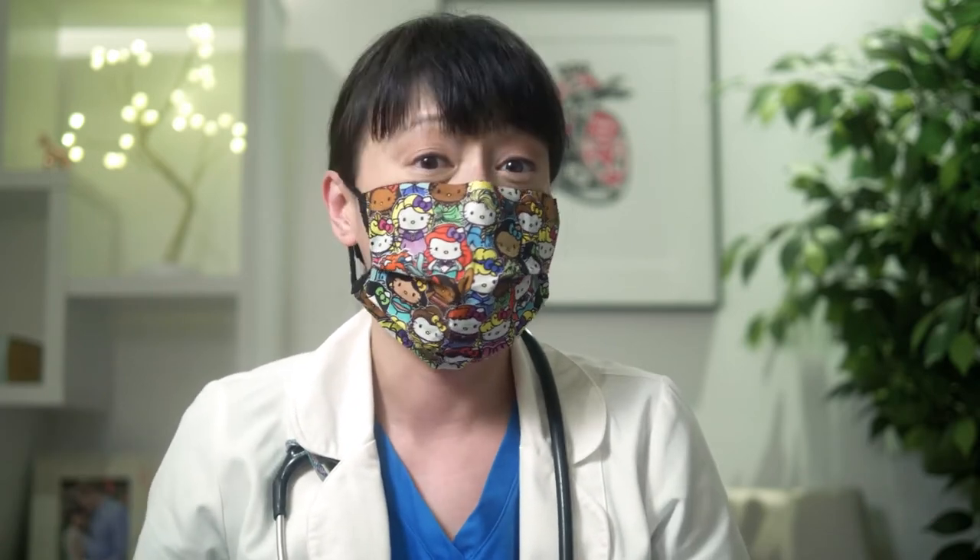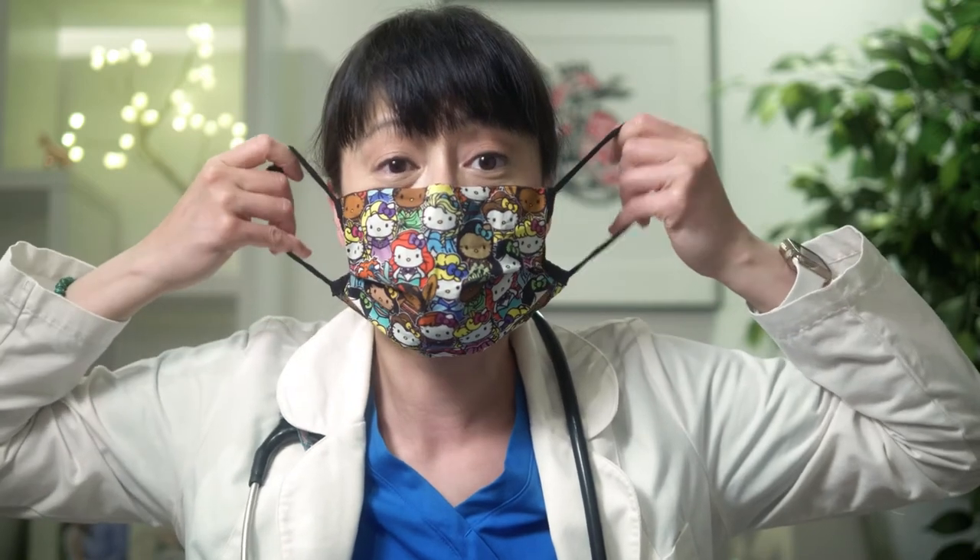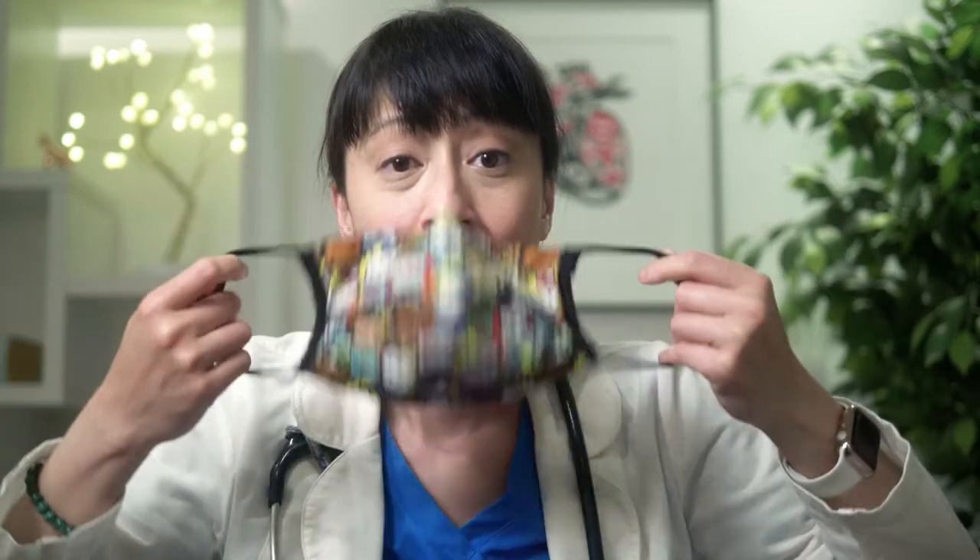When you're ready to remove your mask — maybe at lunchtime — once again, wash or sanitize your hands. When you remove your mask, don't touch the front. Reach back and remove it from behind by taking off the ear loops or untying it. Then store your mask in a dry, breathable bag like a paper bag, an envelope, or a fabric mesh bag. Don't use a plastic bag because that will cause the mask to retain moisture. After removing your mask, wash and sanitize your hands again.